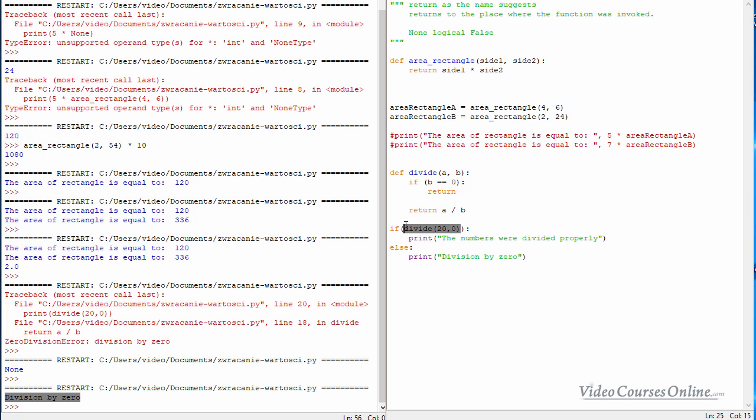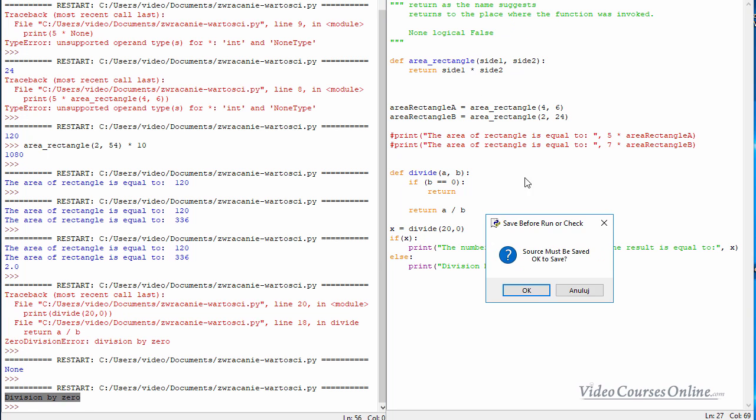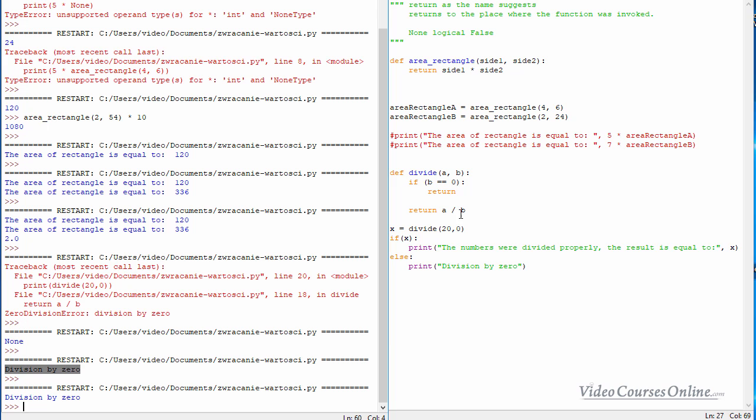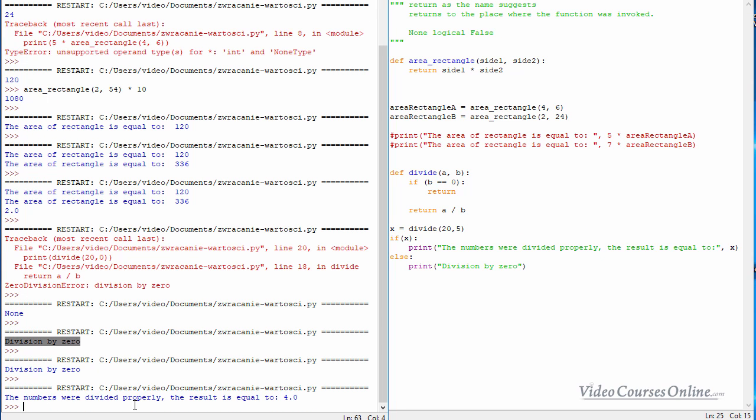If we wanted to use the value from here, we could do something like that. As you can see, division by 0, but if everything is okay, the numbers were divided properly, the result is equal to 4. You might be thinking, we could put the print here, right?